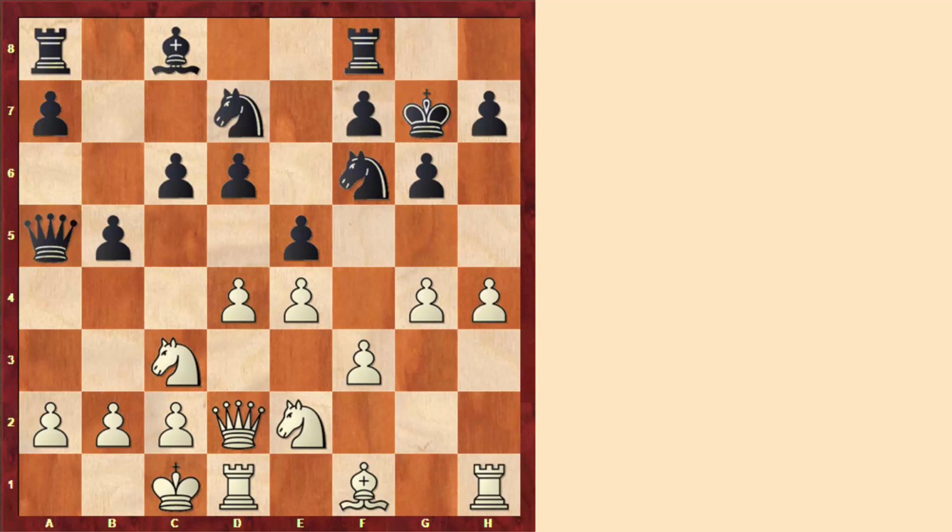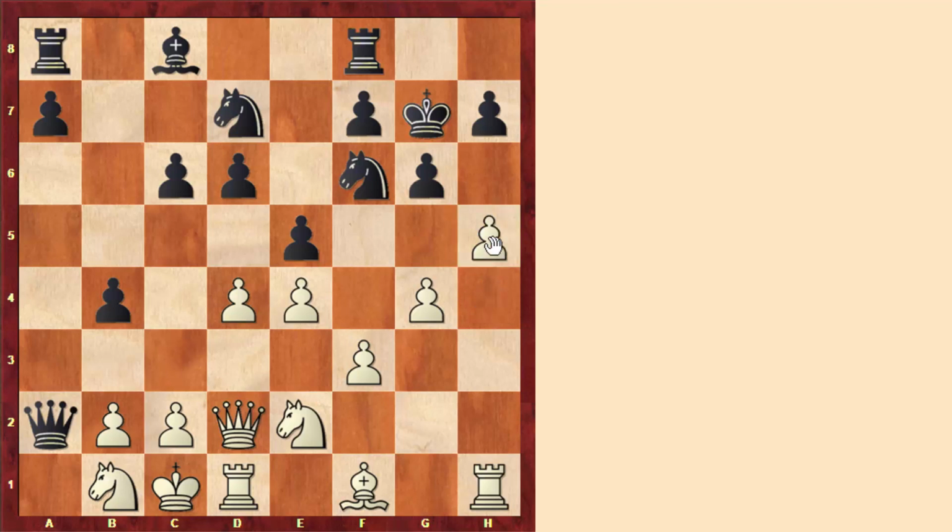And after h4, black tried knight to b6, but just to show you a sample line, here black could have tried b4, attacking the knight, but here we simply just go knight to b1, and after queen takes, h5, white's attack is normally going to be much faster because here we have the queen and the rook that will combine after taking on g6.